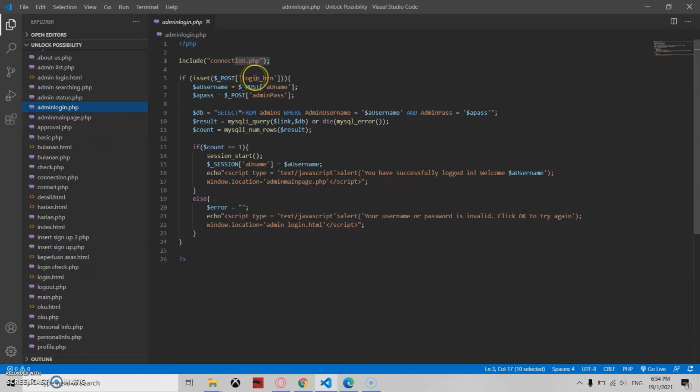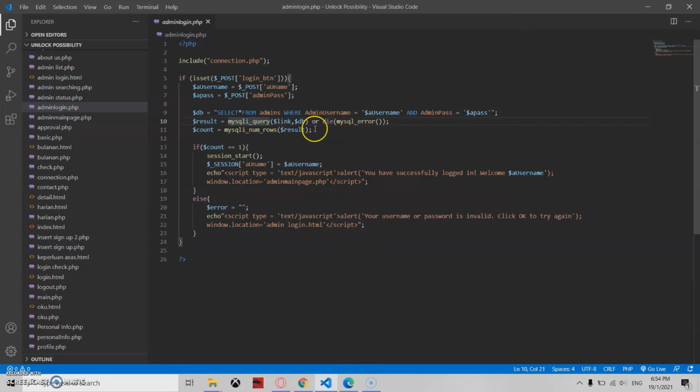If the post login button was clicked, it will get inside the loop. Inside the loop, we will use the post method to receive the username and the password, and we start the SQL select from admin's table, where admin username and admin password is exactly the same as the two inputs that were used.